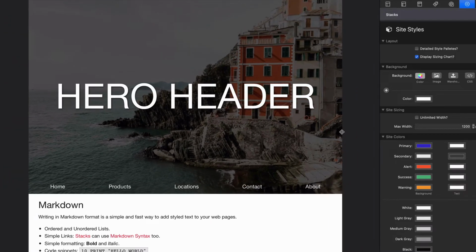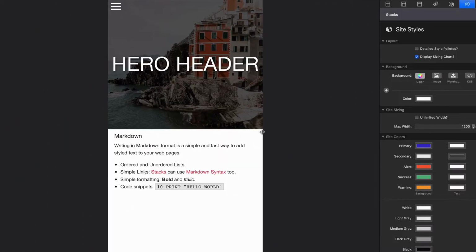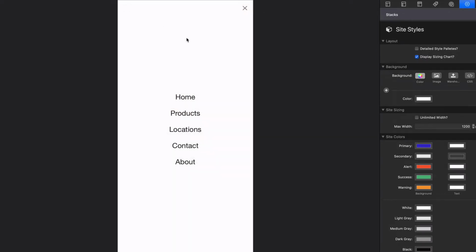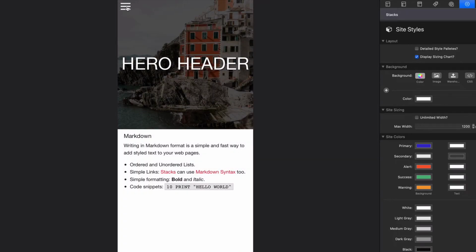Okay, well, as this gets smaller and smaller on mobile, we'll see that, oh, hey, I have a hamburger that showed up. And when I click on it, oh, voila, I have a Lightbox with my menu. Well, there wasn't a stack to do that, right? Because all of this is just possible. We already have a Lightbox. We already have a menu. We already have a hamburger stack, right? We just need to learn to position all of those things together.